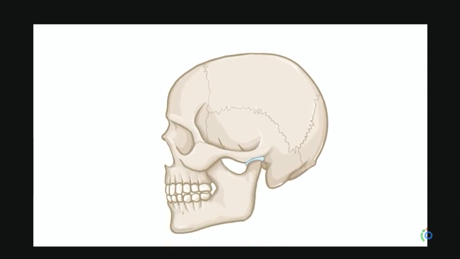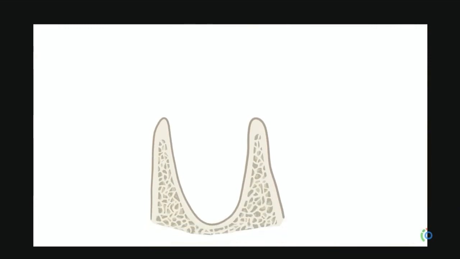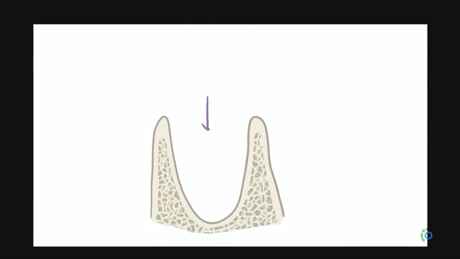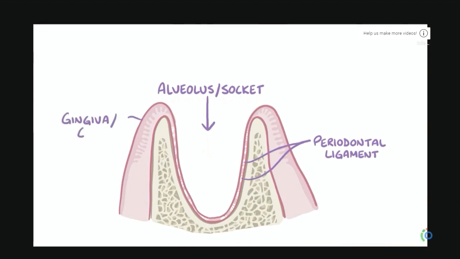Let's start by building a model of a tooth and its surrounding structures. In the mouth, the bone beneath the bottom row of teeth is the mandible, and the bone above the top row of teeth is the maxilla. Both bones have an alveolus, or socket, for each tooth. The socket's lined on the inside by a periodontal ligament. Protecting the alveolus on the outside is a layer of soft, supportive tissue called the gingiva, or gums, that sits on the top of the bone.